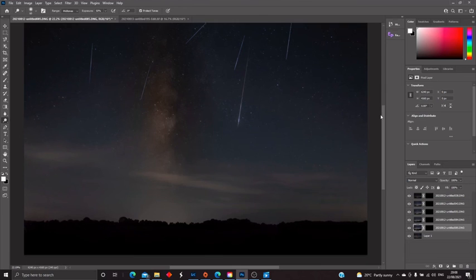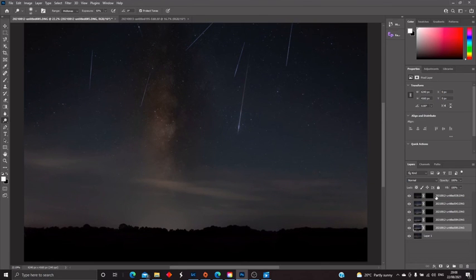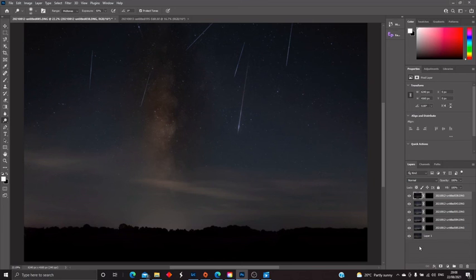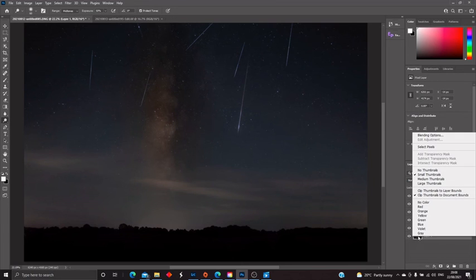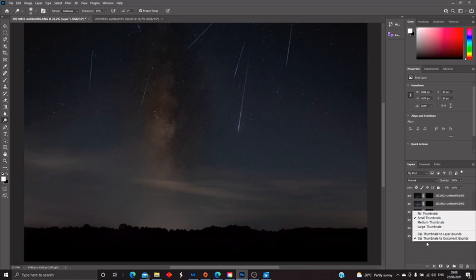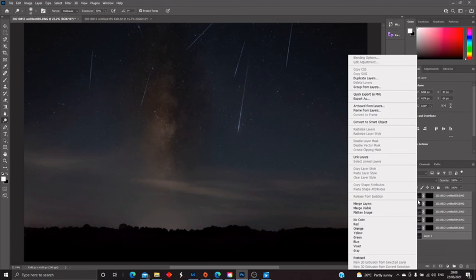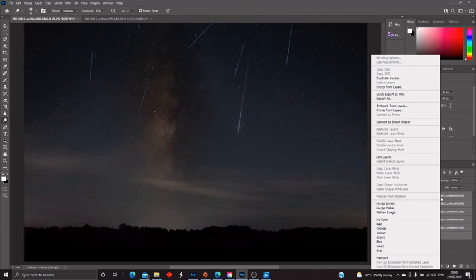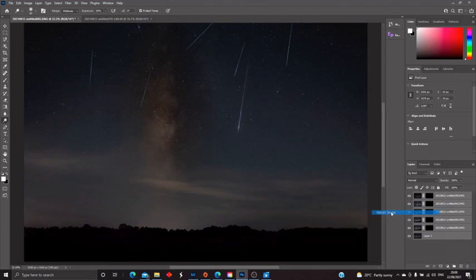And now, to finish it off, just right click over here on these images and flatten the image. Highlight them all and flatten the image. So it's shift click to select them all. So there, shift and flatten image.